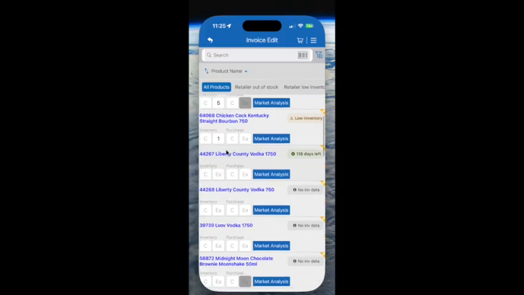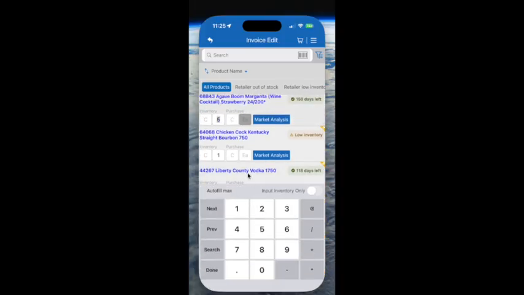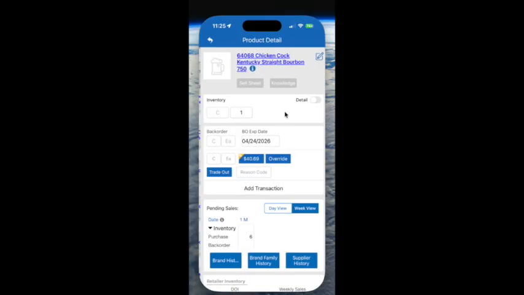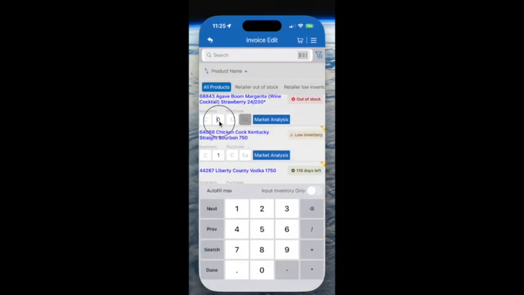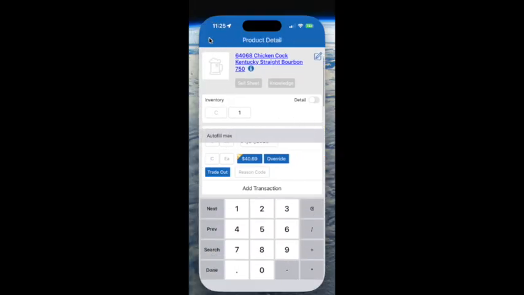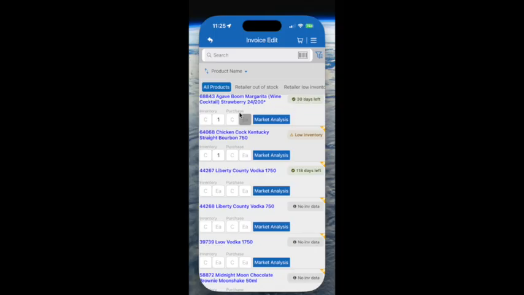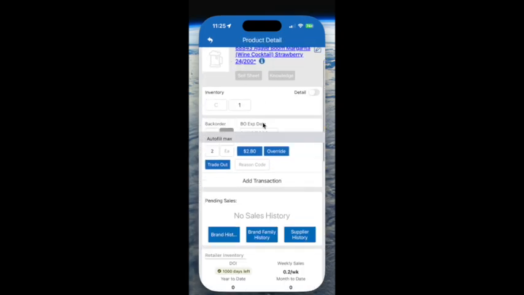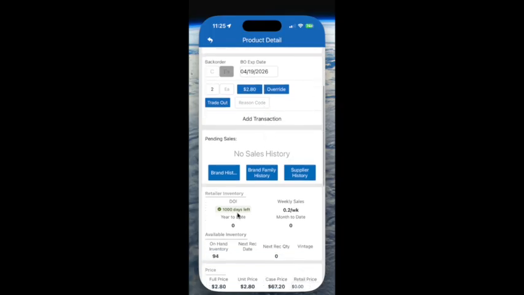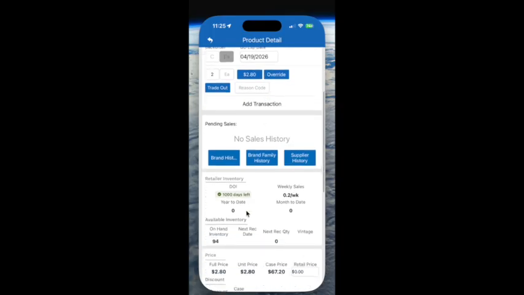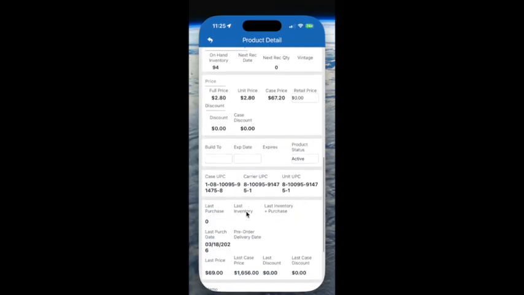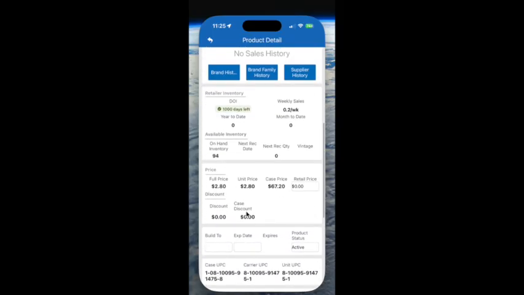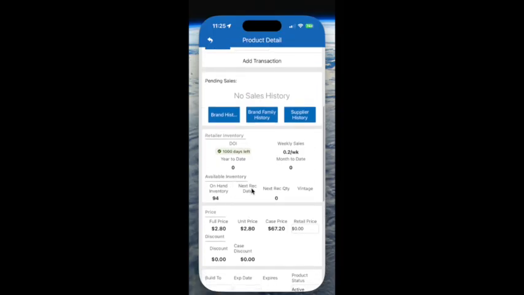But based on this, let's say you have 0 in stock. Or let's do 1. It's going to give you about 30-day supply. So then you can go to the customer and say, hey, let's give you 2 cases. It'll bring you to about 1,000 days of inventory, which is great. And it kind of does a little math here.